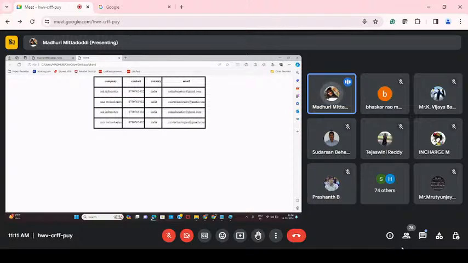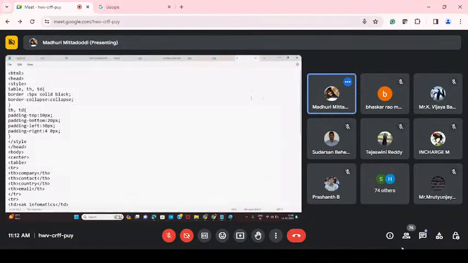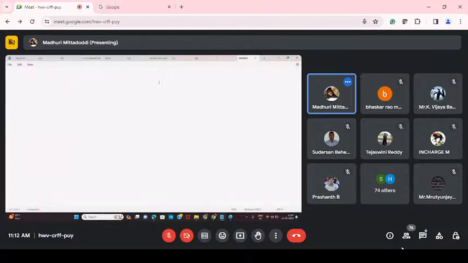Now we'll be having many border designs in HTML. For this example, I'll be giving another page. This is for borders. Head.